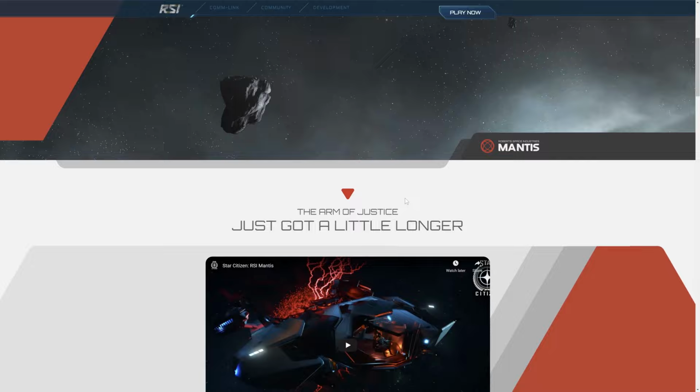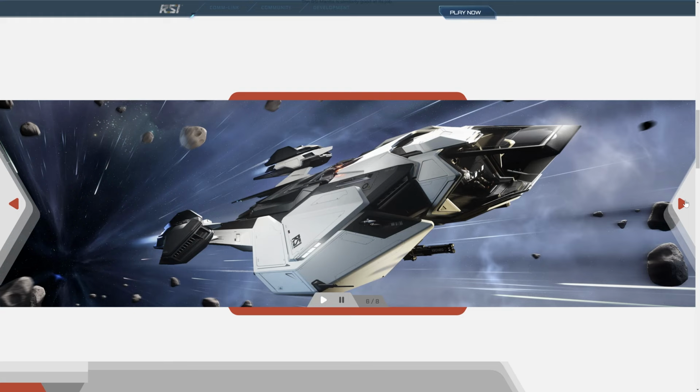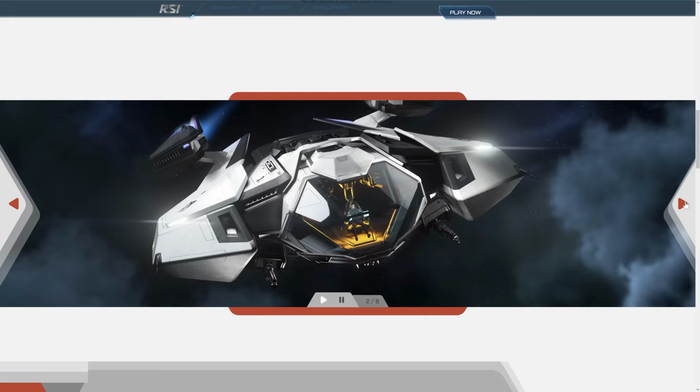And then we're going to come back to the Mantis video here in just a second. We'll probably end this segment with it. And then there's a bunch of pictures. Here the Mantis. Here's number 6 of 8. Number 7 of 8. We've been in the interior. There's the cockpit. That's a cool picture of it snaring a Caterpillar. There's the Mantis again, and top view.